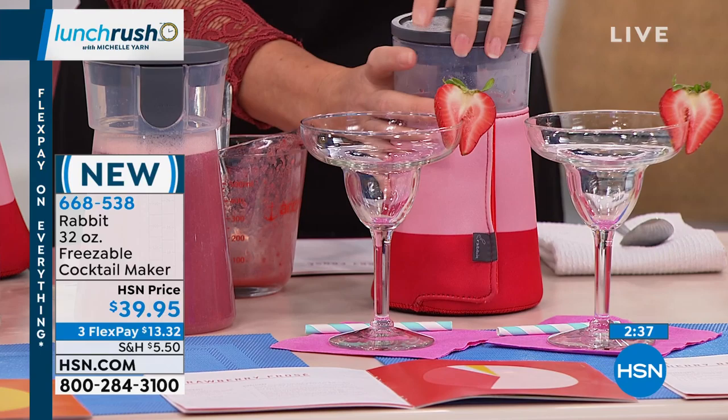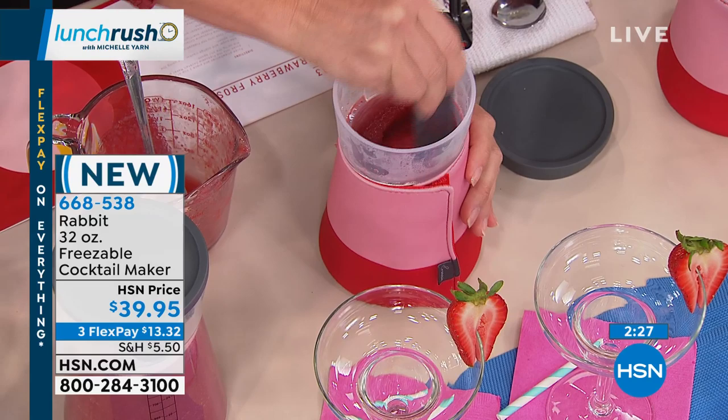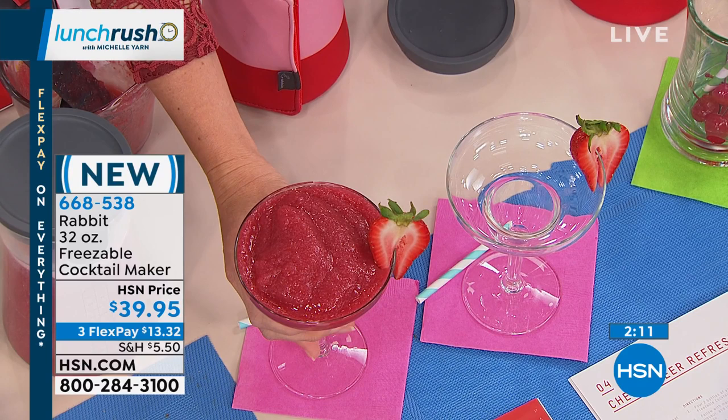I always give it a nice stir, but as I'm stirring, look at the consistency. You have to try this one. I love how the muddler stores right down front on the unit. Look at that consistency — it's beautiful, it's perfect. It's like you went to the slushy shop and got the perfect slushy, but all you did was mix, freeze, squeeze, and enjoy — poolside, beachside, lakeside, wherever you want to be. Easy cleanup.